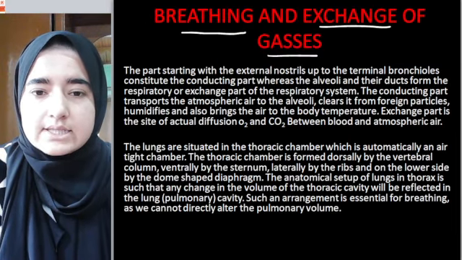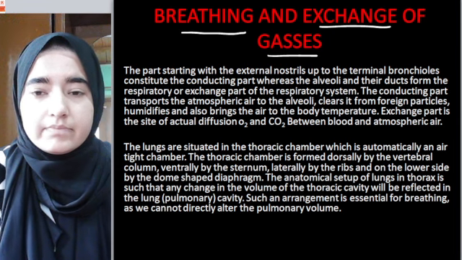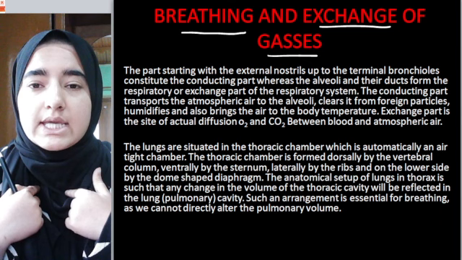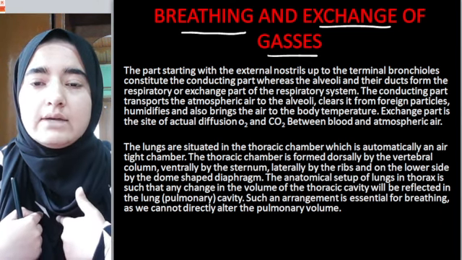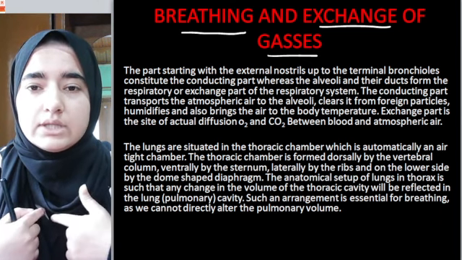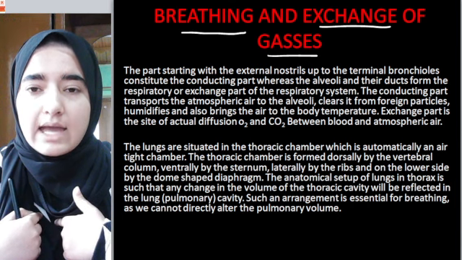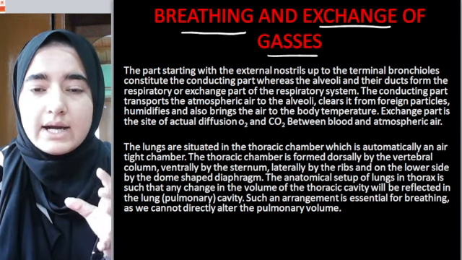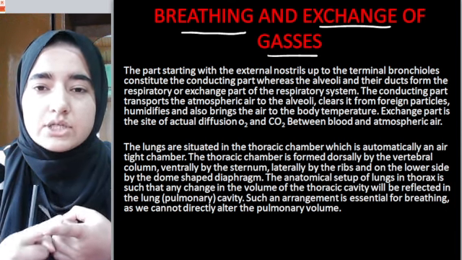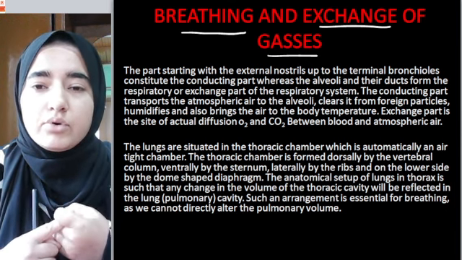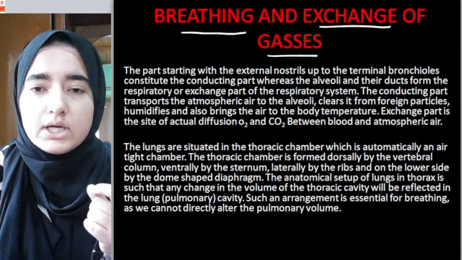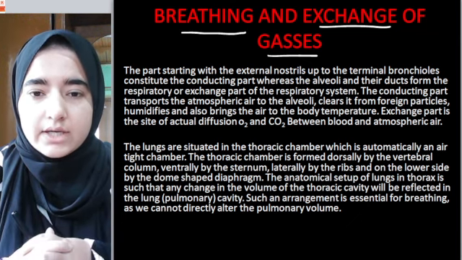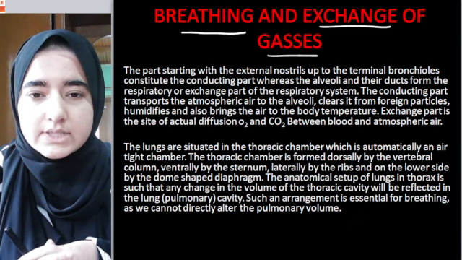Now the next part. Then we have the larynx, which opens up into the trachea. The trachea is a long tube which divides at the mid thoracic cavity into right and left primary bronchi. Bronchi divide into secondary bronchi, tertiary bronchi, and bronchioles. Then bronchioles open up into thin walled alveoli. I hope this concept is clear.